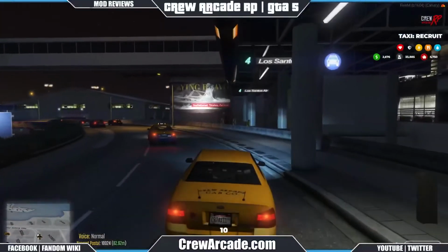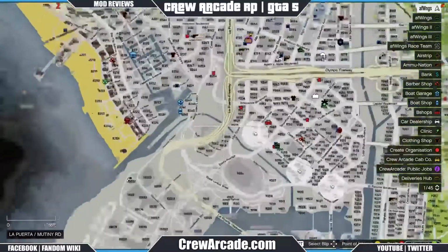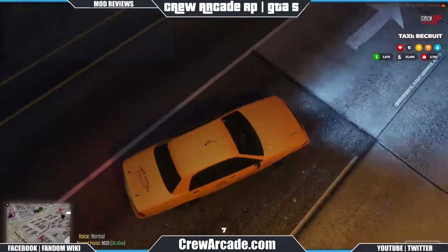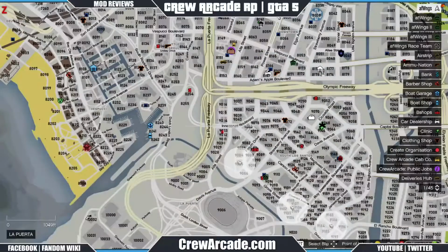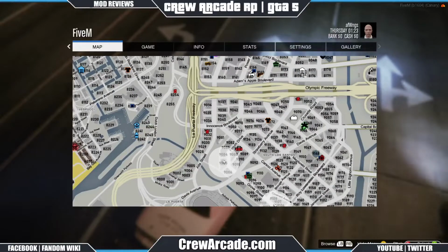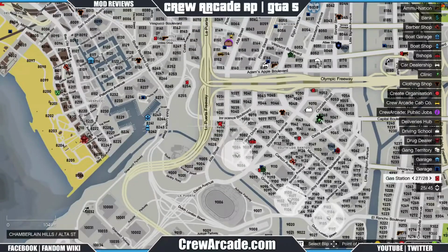I'm going to go ahead and look on the map for a fuel station. I can see this red blip right here is probably the closest one. So we're going to set that. And drive over there. I think I accidentally teleported to it.